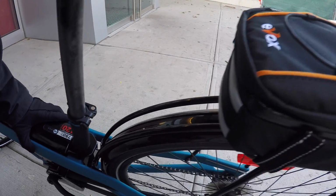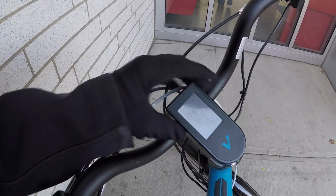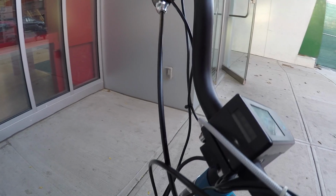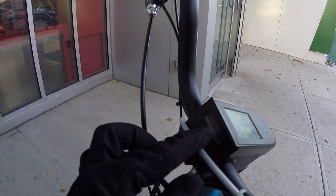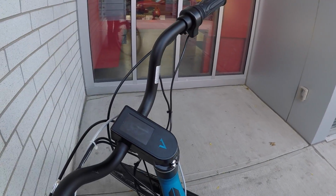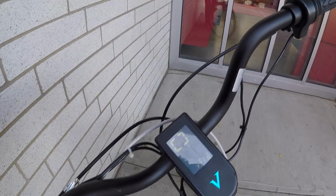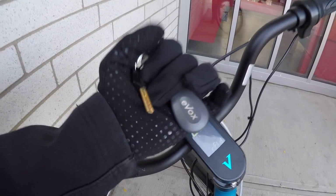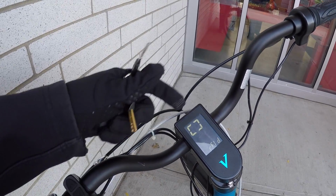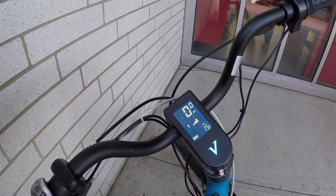Okay, so what I was trying to get at earlier is that the display on this is integrated, it's part of the stem. It's got a kind of LED light thing up here. It's not going to light your path, but it might keep you visible. This is a really unique stem, and part of it is that when you're turning the bike on, it requires this little RFID chip thing, like you might use if you're getting into your office after hours or whatever. So you have to wave this over the display, and then the display comes to life.